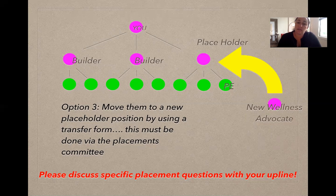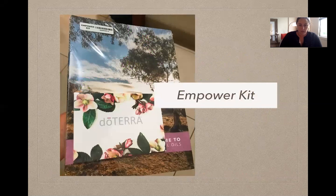And again, it's just giving you that security that when you give them an important position in your business, they are upholding the things that they've promised to bring to the table. And again, I think the key to me, I'm going to touch on this in a little bit, is that when we upgrade someone to a wellness advocate, they're saying they want to be in business with you. I think it is reasonable to have some expectations, as you would if you're going into any other business, all right? I'm going to touch on that in a minute. Okay, so that gives you a few options of how you can move them.